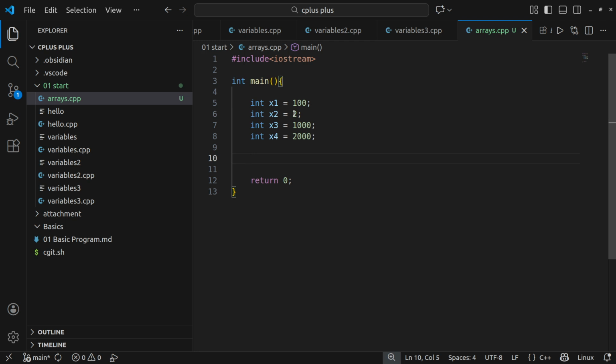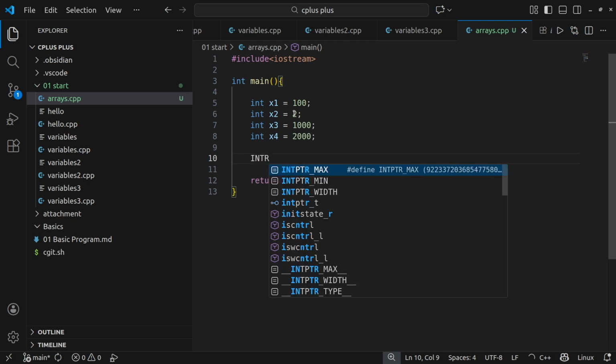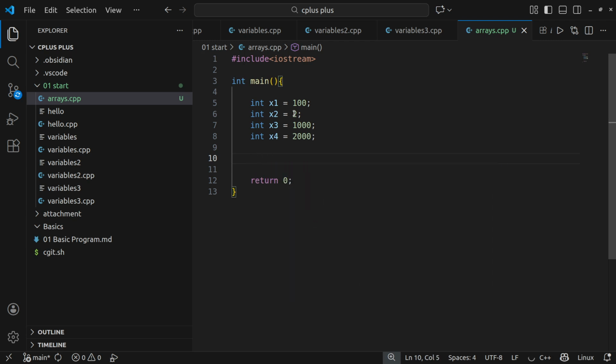the arrays. So how do we define an array? It's similar to what we did last time. So you start with the data type, int, and you give x, and inside the square brackets you need to explicitly say how many elements will be there in this list.